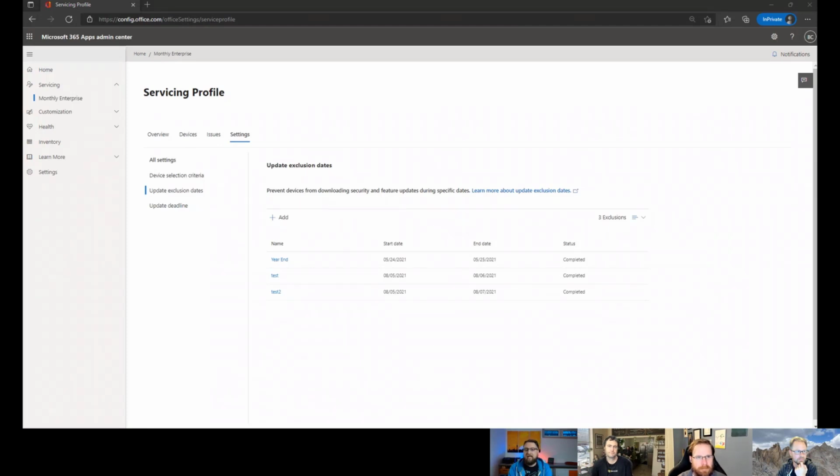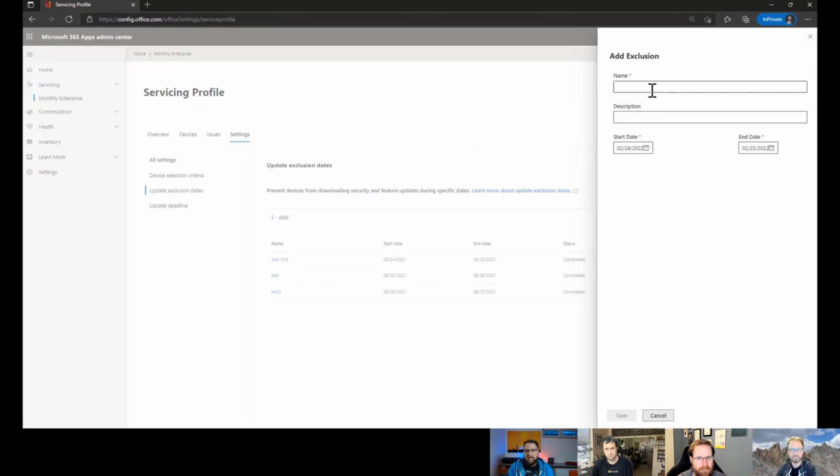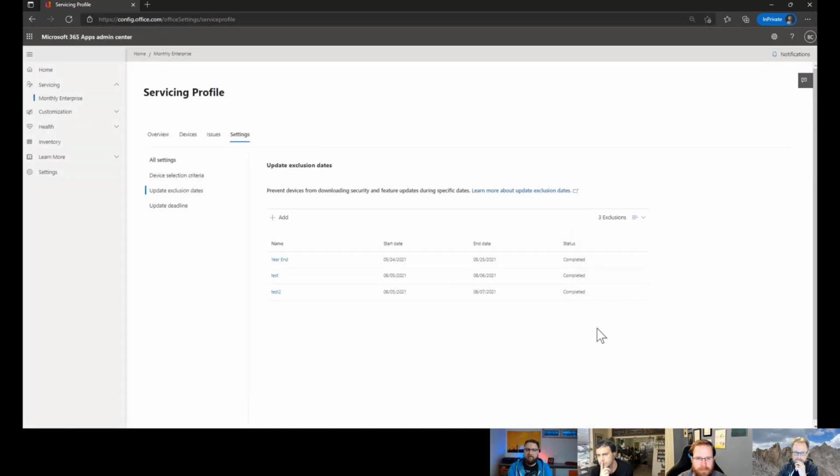But this is where deadline comes into play. So if you set the deadline to, for example, 3 days, it works like this. The machine boots, connects to the tenant. Tenant says, yes, you are in one of the waves. You get the intent to do the update. The machine is downloading the update in the background, is extracting it in the background, and then is trying to apply it. But if I'm using my Office applications, it can't overwrite the files. And this is when it starts looking at the deadline value.